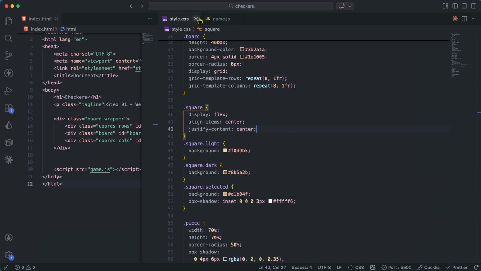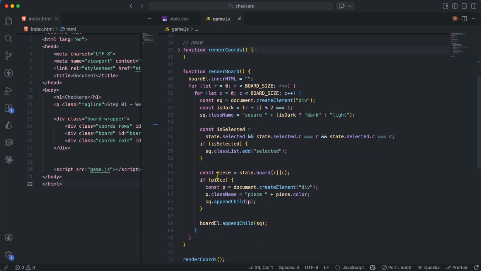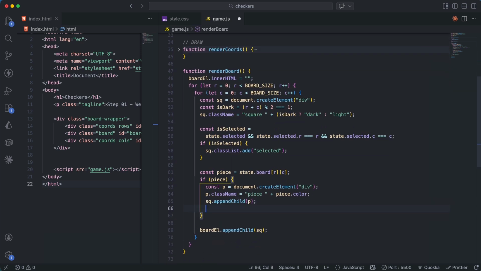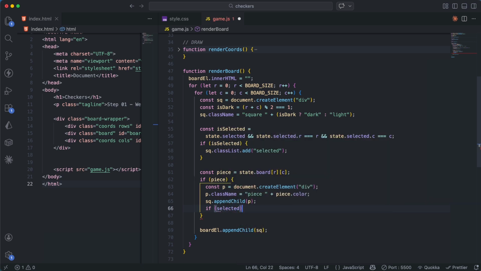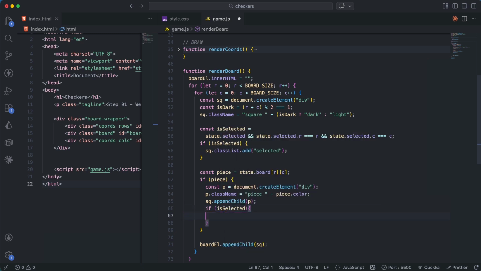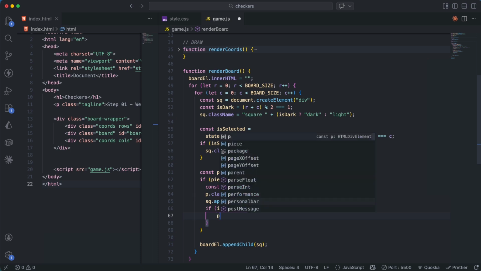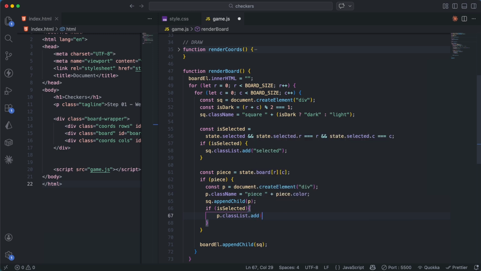Okay, but we also need to highlight this piece that is selected. So let's go here, then to the game. And when we render the piece down here, we can also check here to see if this is the selected one. And then for this one have another class being added. Here we can say p.classList.add, because we already have the class name here, and then add, let's say, active.